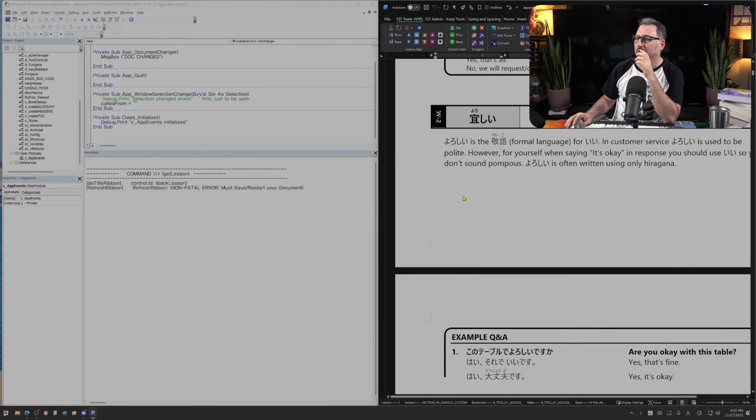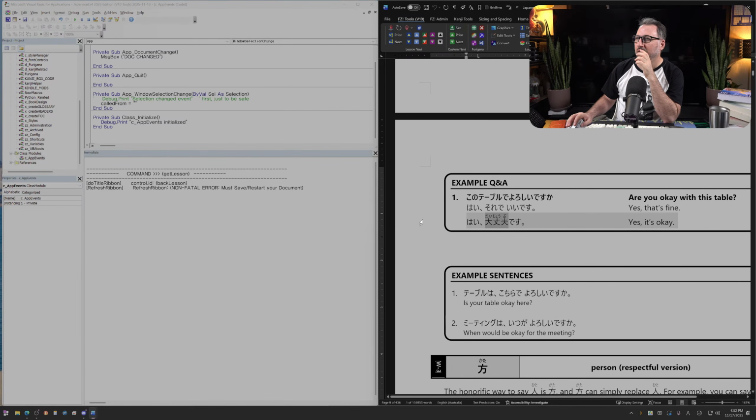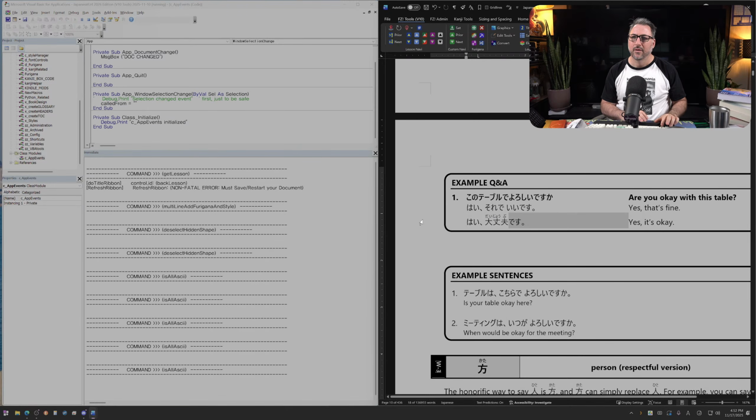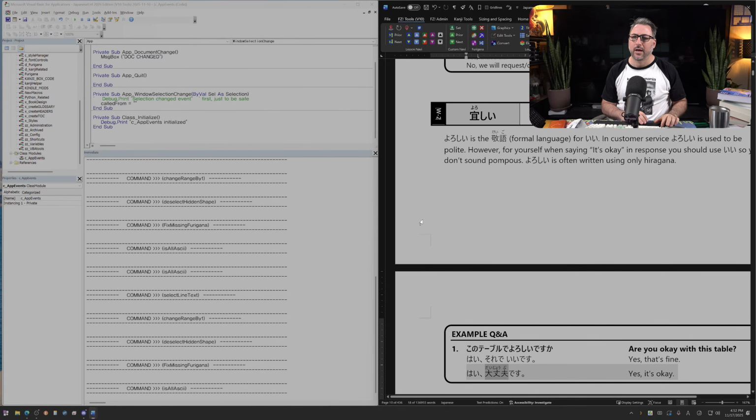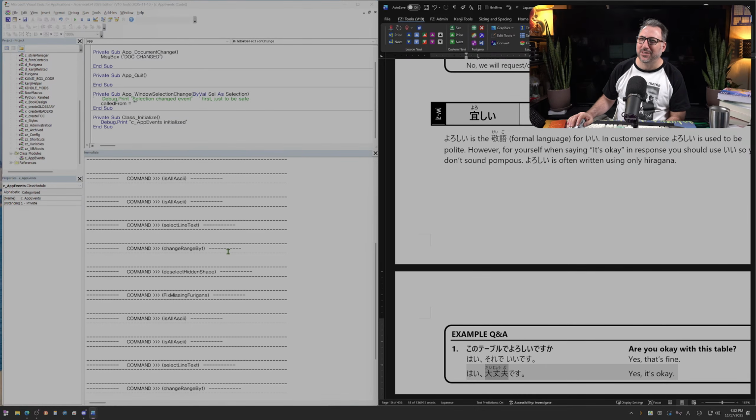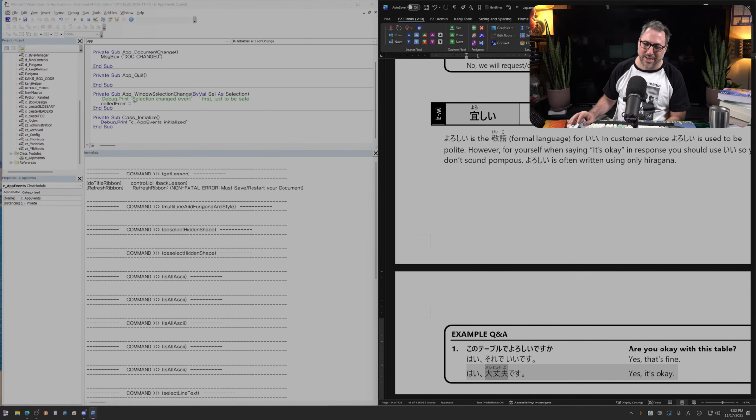Here in Yoroshi. Okay, wait. Oh, damn it. How about only after the last change? Dang it. So it's resetting called from every time. Okay, new problem.